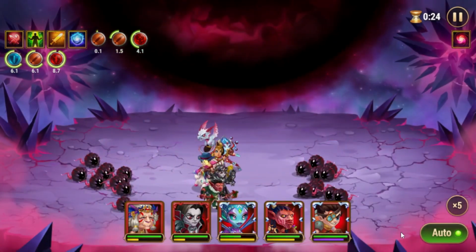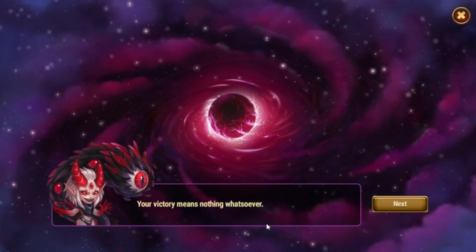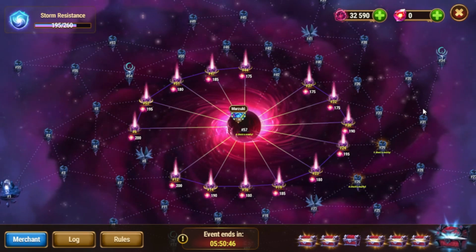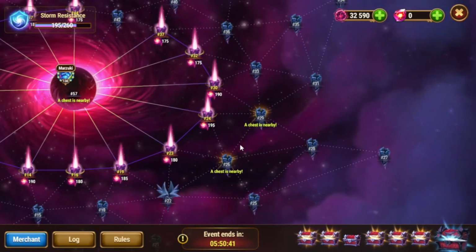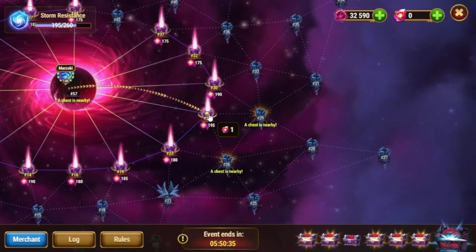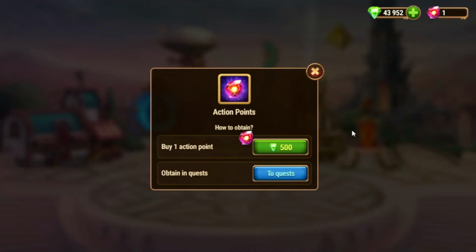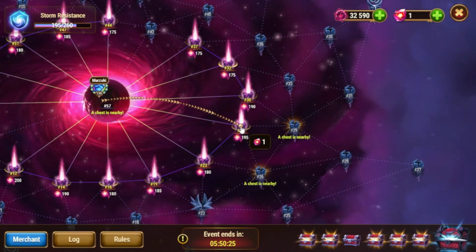And that's how I defeat the Great Storm boss. But if you see in the bottom right, I still need to collect one more chest to complete all of the chests, so I will use my emeralds again to get one action point to collect the last chest in the map.